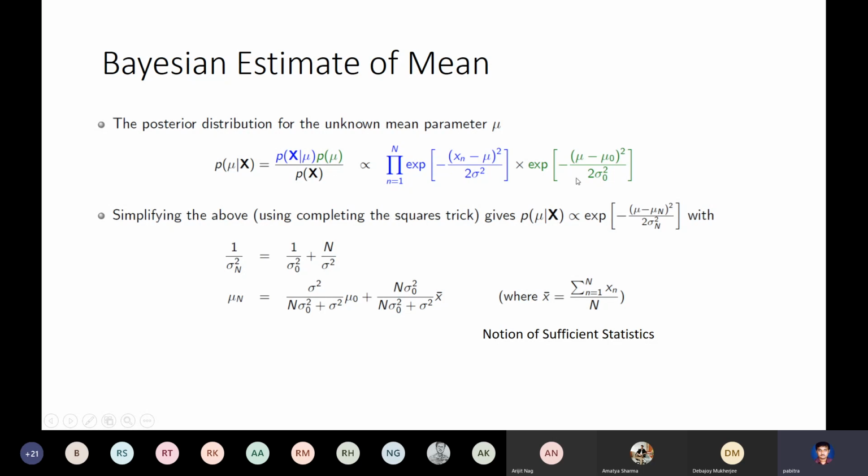If you just do some algebra, if you just do this multiplication, it's very simple. Basically, x_n minus mu you expand to x_n square minus 2 mu x_n, and this also you expand. If you do it, then you see that P(mu given x) also becomes a Gaussian distribution naturally, because you are multiplying exponentials. The product of two exponentials is also an exponential, and I'm dropping again the constant factor. This constant factor actually plays the role of a normalizer, in the sense that any function which is a probability distribution or a density function, the area under that curve has to be 1.